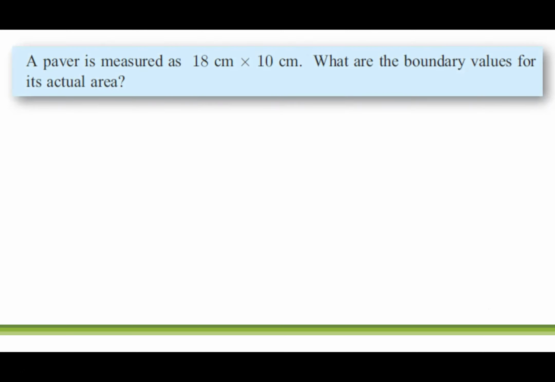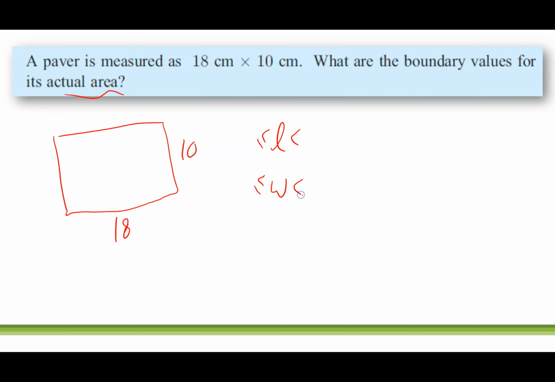Okay, we're back to another blue one here, and I'm going to solve this one for you. Here we're going to be talking about the area, and it said that we've got a paver stone. That's one of those patio slab kind of concrete tiles. Well, it wasn't very well drawn, but it said it was near enough to 18 and 10. So what I need to do, like before, is consider what's the biggest and smallest that the length could have been, and what's the biggest and smallest that the width could have been.